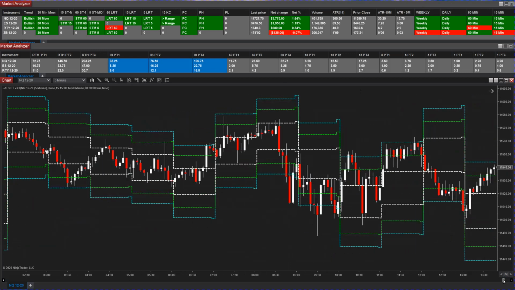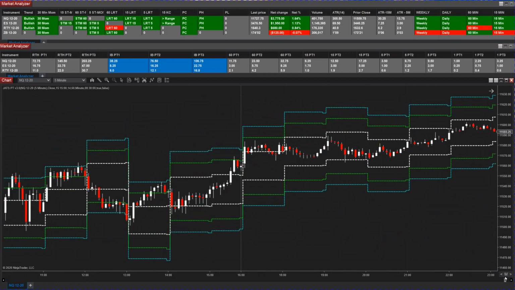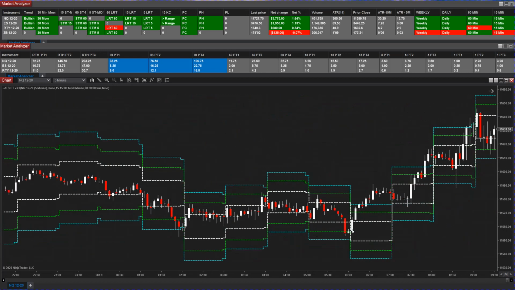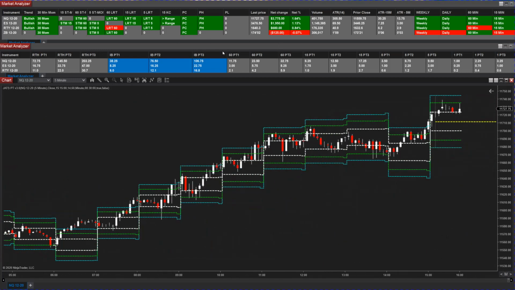This is a 60-minute distribution, and when a market is running normally, here was the overnight session, you see that the algos just keep it inside the ones, and then when you get outside that area, it's a good place to get long or short. And here you can have it on your monitor to see how much you want to take from the open of that bar to the end of your range for that 60-minute period.